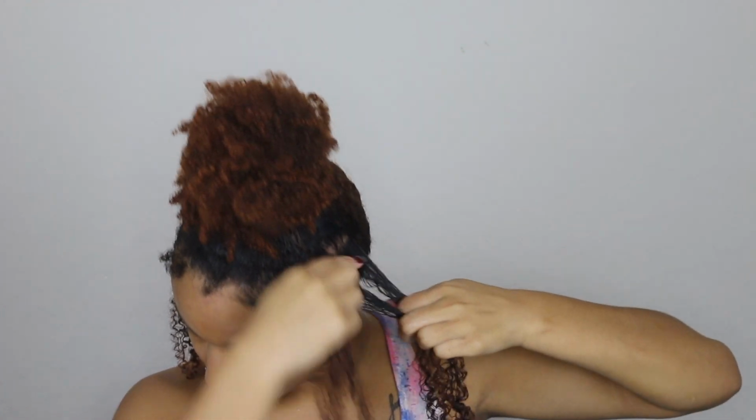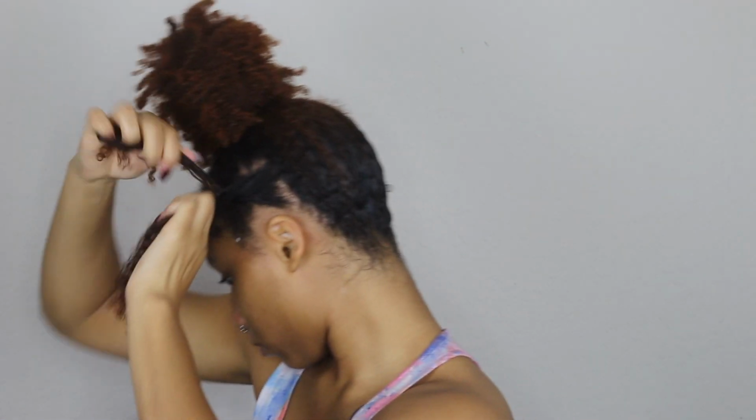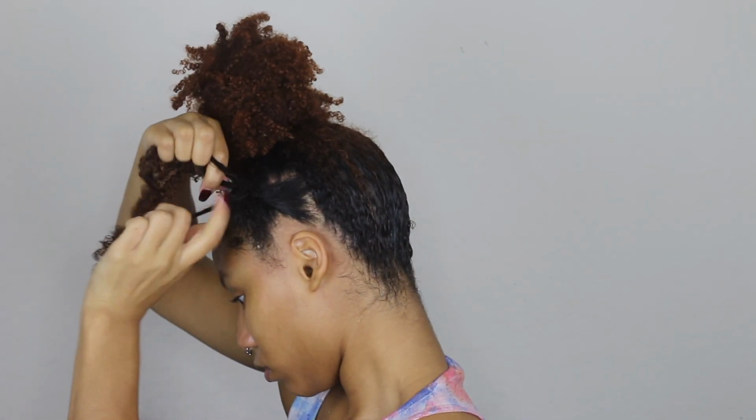So I'm splitting the hair on the side into 3 sections, and I'm going to begin braiding. You want to make sure you braid in the direction that you want the braid to lay, or it's going to create like a hump and you don't want that.